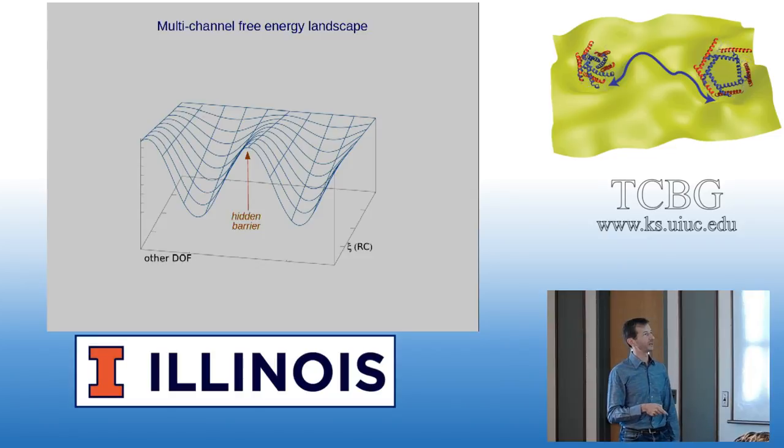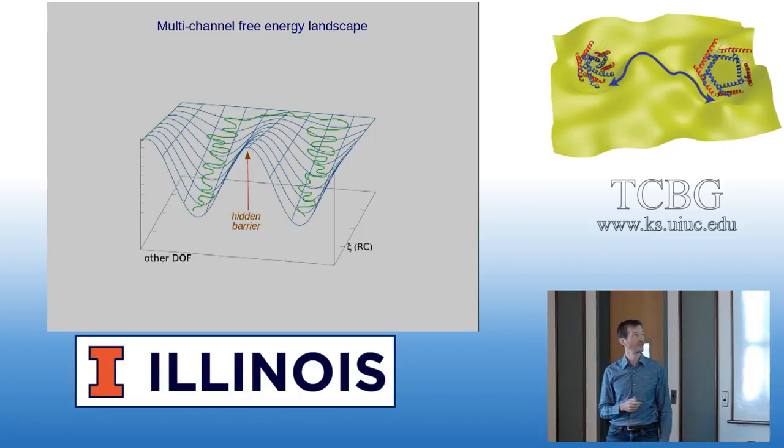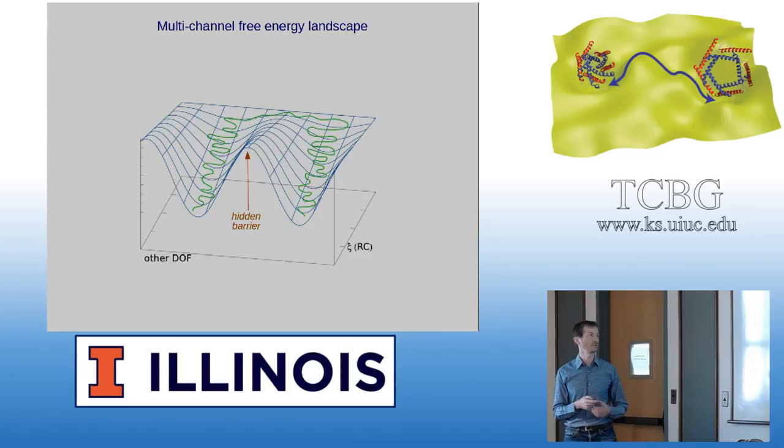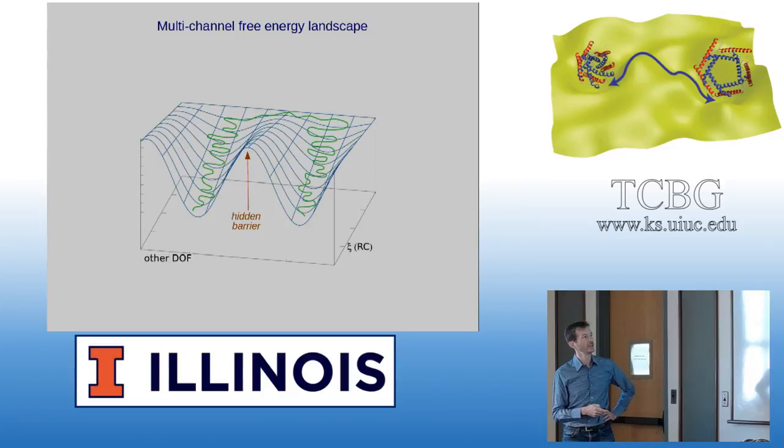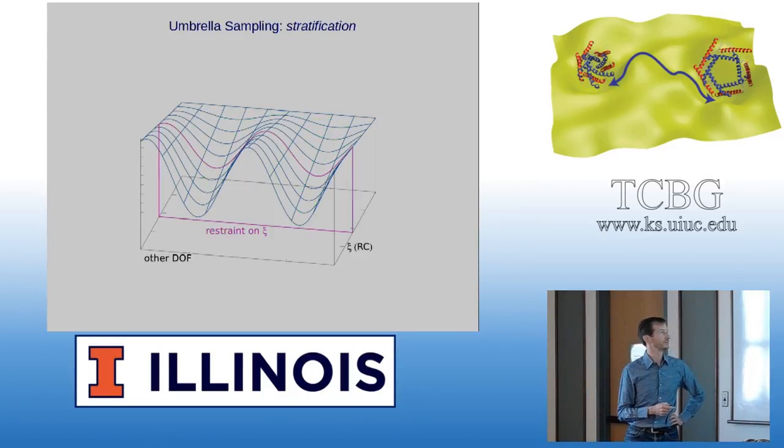This barrier here would be called a hidden barrier. Why is it hidden? Because if you just look at a free energy profile as a function of this coordinate, you will just not see it. So you might be running free energy calculations and think they're converged, and there is this obstacle that is just invisible to you. Supposing you run an extremely long simulation, your trajectory might walk up one of the valleys and go down the other one. For the ideal case of infinite sampling, this is what you'll do. And eventually, you'll probably not jump across the hidden barrier, but walk around it, because that is more likely.